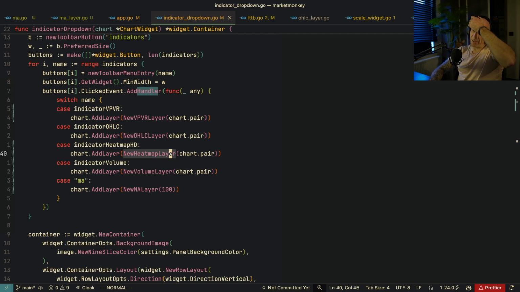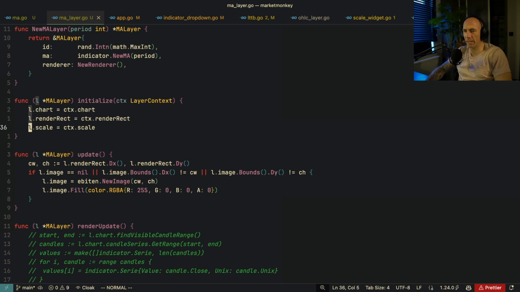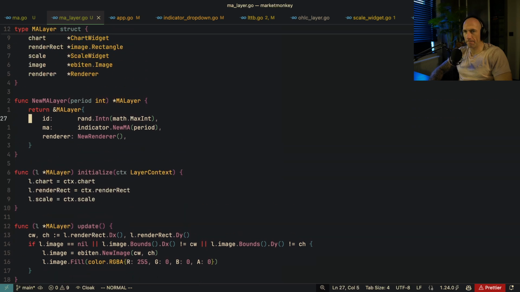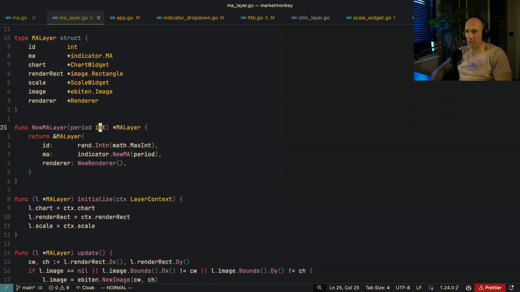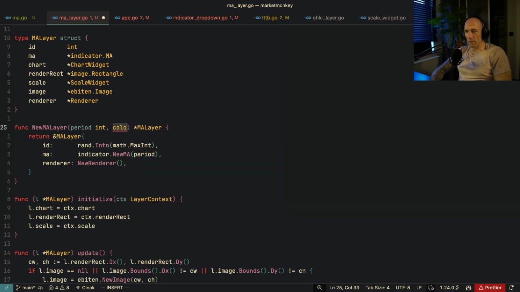We should actually give it a color, to be honest, to start with, because otherwise it's going to be blue for every indicator you add. That's not what we want, in my opinion. I'm going to give it a color. Color is going to be color.rgba, just like that.